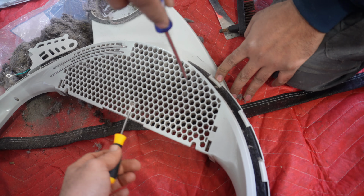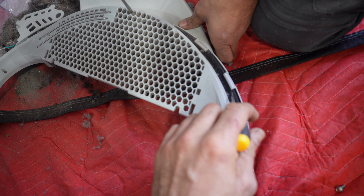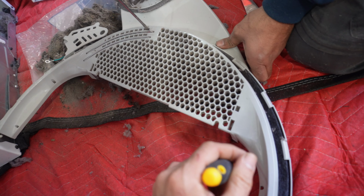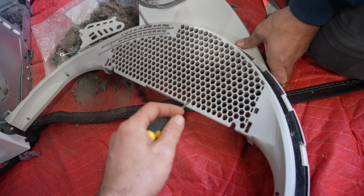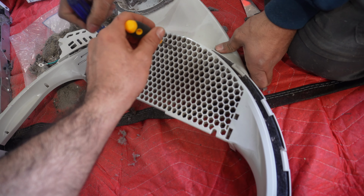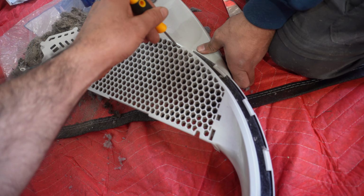If you wash it, then you have to let it sit for at least 24 hours because we got this felt. Once it gets wet, it's not good for the dryer. So you want to make sure you do not reinstall it back in the next 24 hours if you wash it really good. And then after that, you can of course put it back in.